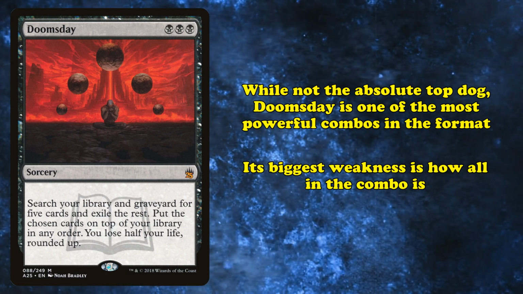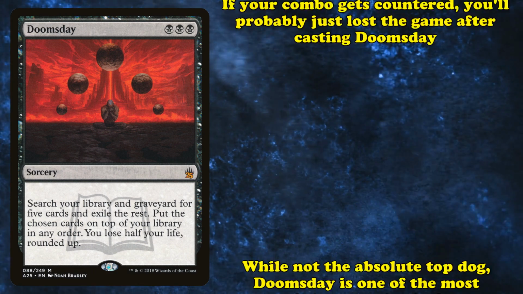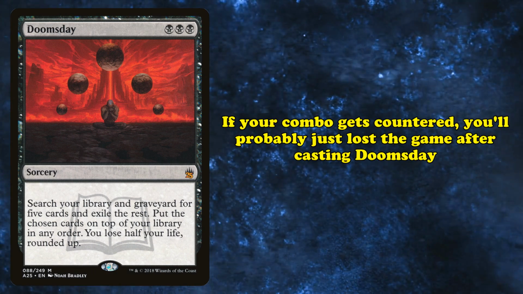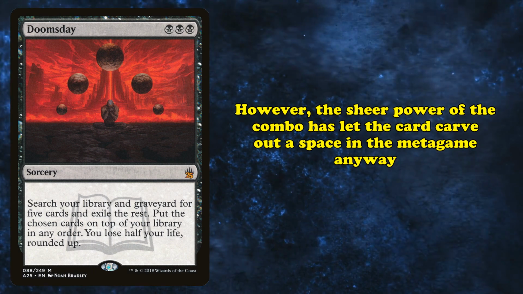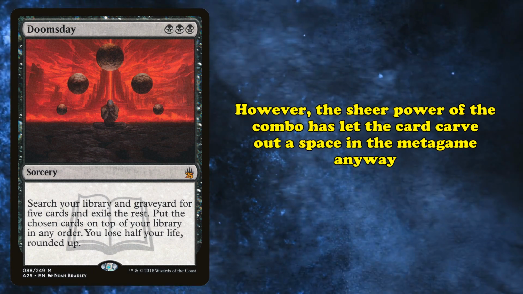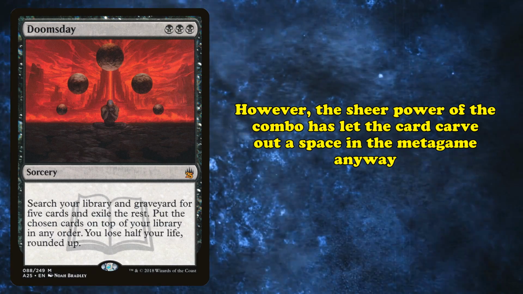Its biggest weakness, of course, comes from just how all-in it is. If Thassa's Oracle is countered and you're left with just a couple or even 0 cards of the deck, you're probably not going to win that game. These weaknesses tend to be outweighed by just how consistent the deck is, and how easily it is to protect the combo in the process.